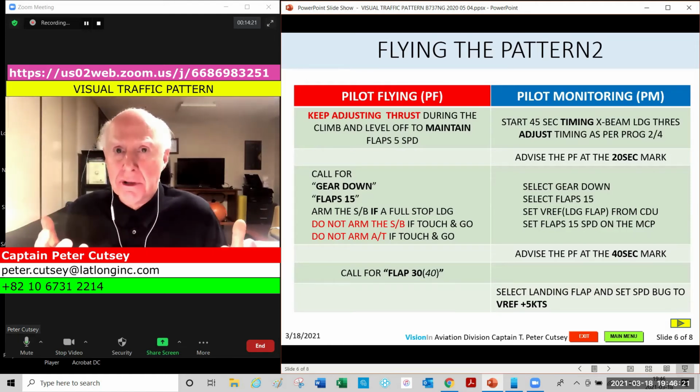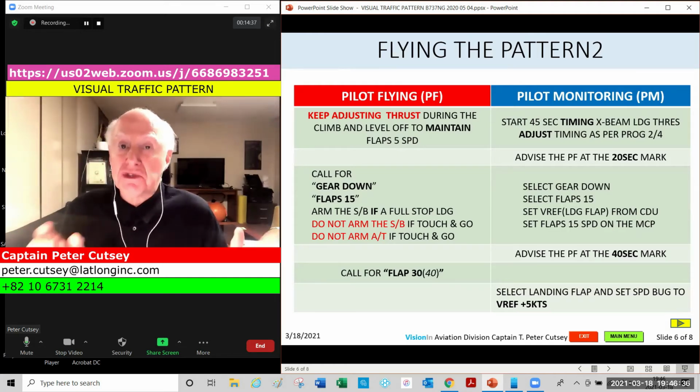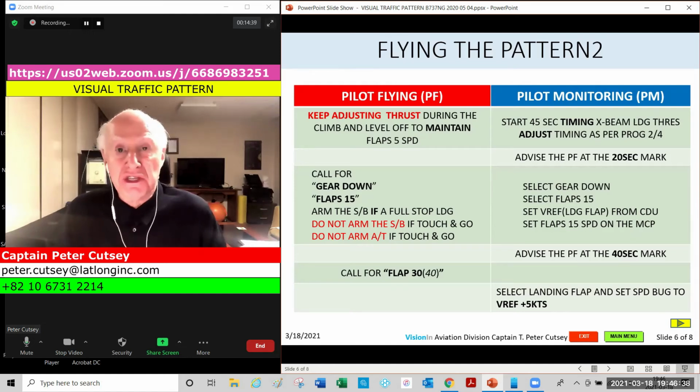That's standard. So the pilot monitoring will do all applicable checks. The pilot monitoring will put the landing gear lever to the off position on the NG, not on the MAX, and the engine start switches will stay in continuous because it's a traffic pattern. So the pilot monitoring will do the required checks.